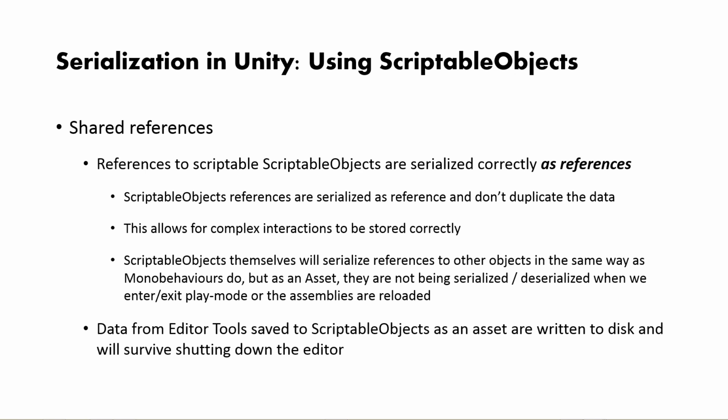I want to talk about serializing references. So scriptable objects, as we said, are serialized as a reference. Normal serializable classes are serialized as a value. As an example, let's say we have two scripts that reference the same list of ints. And at first, they will both reference the same object. So if you change the value of an int in one list, the other game object would see that same list and would update the same values.